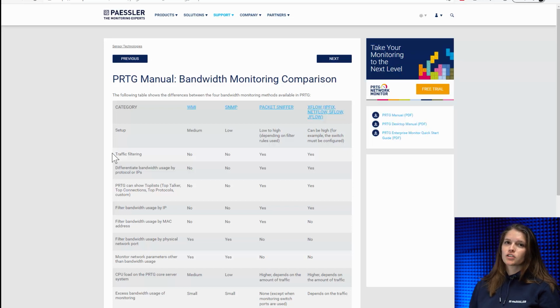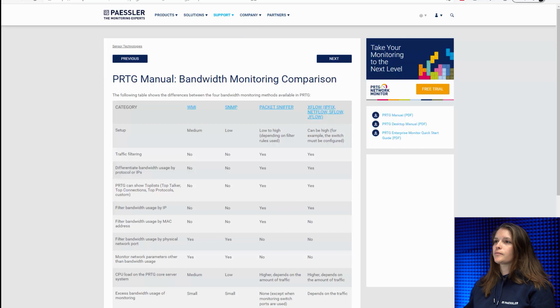So the recommendation for the setup I would give you: put a SNMP traffic sensor on your switch, for example, to check how much traffic is coming in and out. And if you see a spike and want to drill down who's using your bandwidth, who's consuming it, who are they talking to, then I would use one of our Packet Sniffer or Xflow sensors.